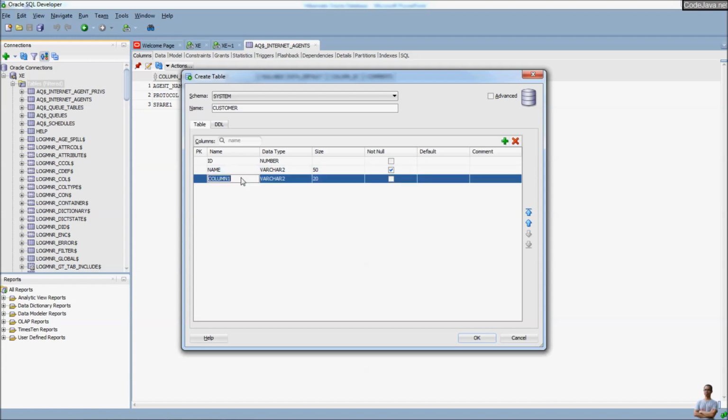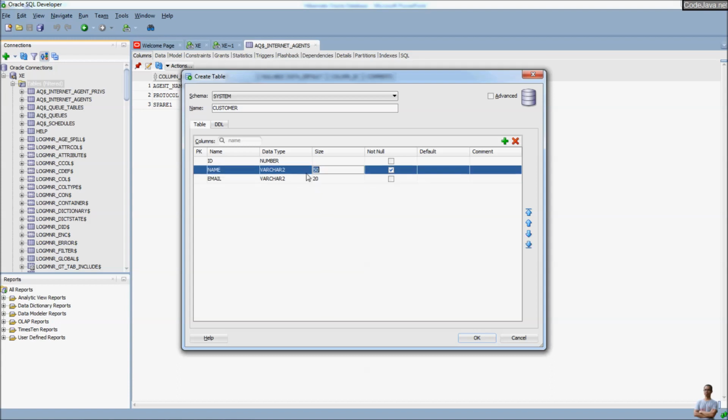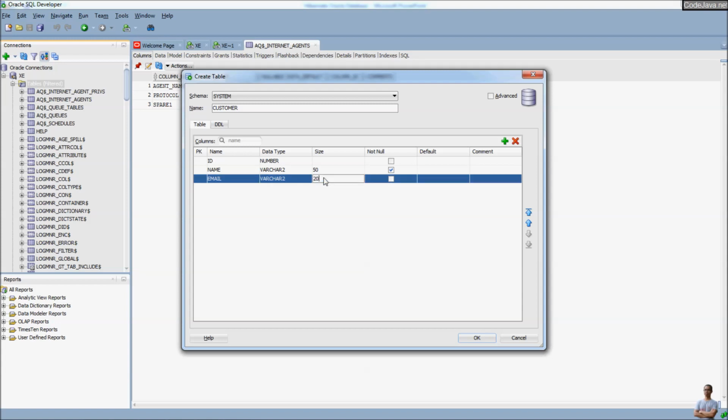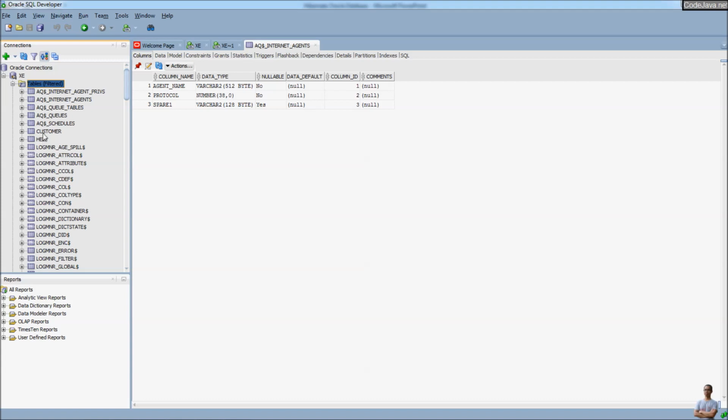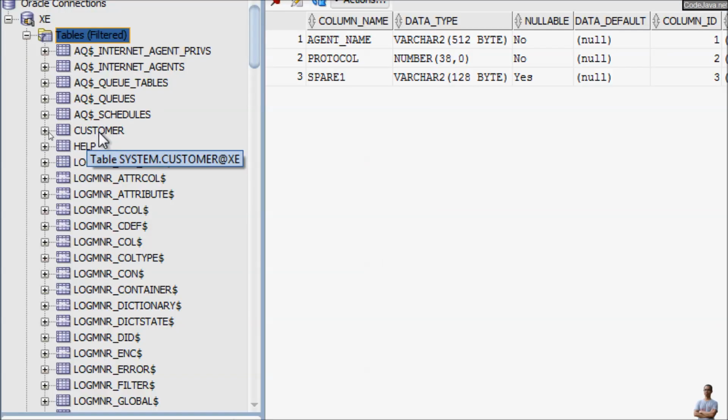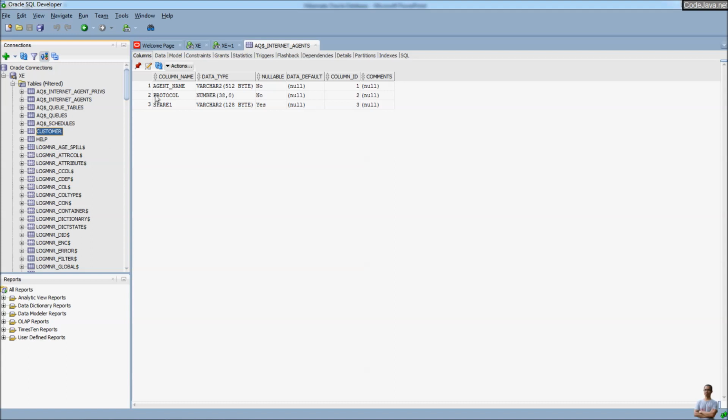And the third column is email. Data type varchar2. Size is 50 characters. Also not null. Okay. So the table customer got created here, you see. You can see it consists of 3 columns here.